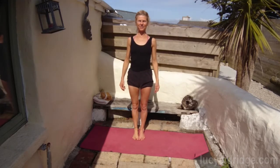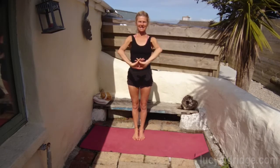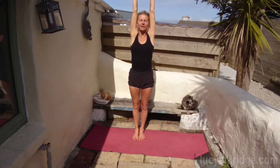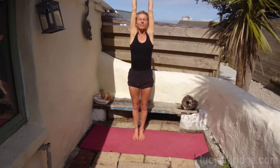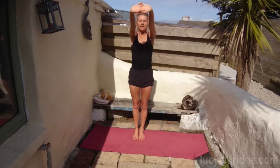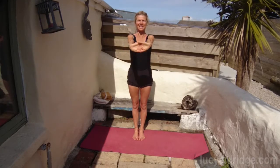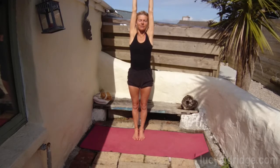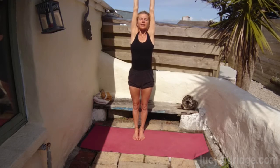Stand, stretch the arms down. Let's go for good length in the spine. Interlace the fingers, push the palms away, stretch up. Take a nice inhalation. Lower the arms down. Change the interlace of the fingers, push the palms away. And again, another lovely inhalation. Lower the arms down.